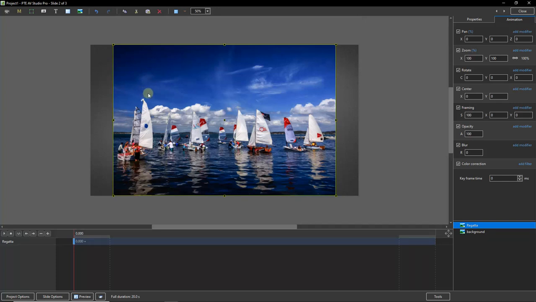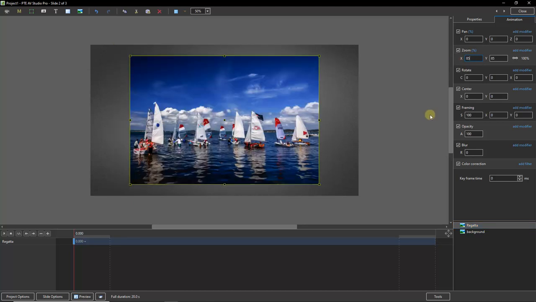To present the image, I've found in practical use that a zoom of around about 85% seems to meet my needs the majority of the time. So I'm going to suggest we stay with that for the moment. Now we're going to need 4 keyframes for the image animation. The first is already created automatically by the software. So I'm going to use the Alt key and the Insert key on the keyboard, and I'm going to use them to clone 3 other keyframes. 1, 2, 3.